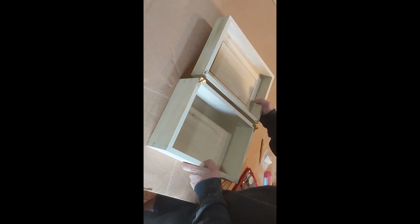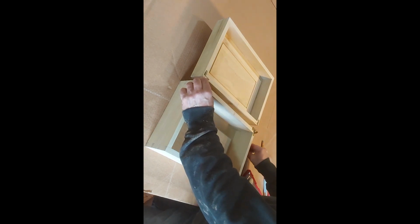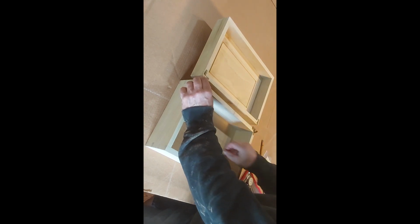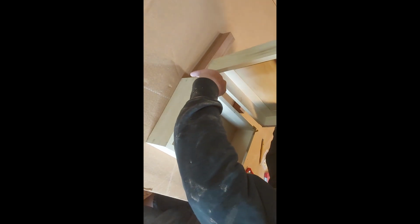And so I've cut the mortises for the quadrants, and I'm going to try to get screws into these and see how those things fit together.